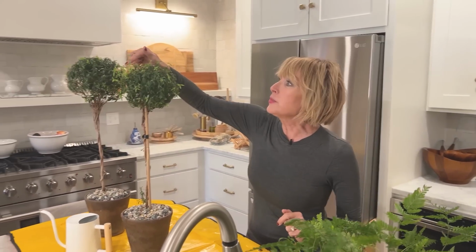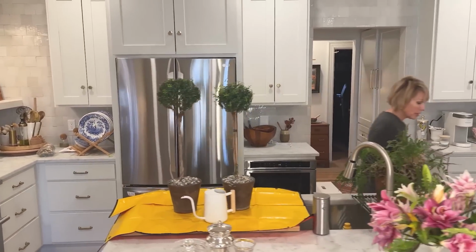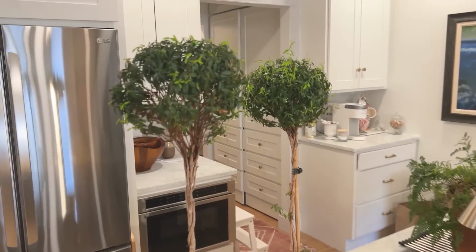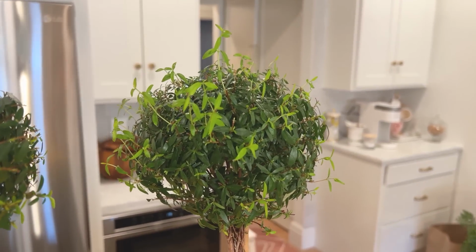So now I've got two of them here. You can see, Stuart, I don't know if you can see from there, come over this way. You come over and show them the new growth that's coming out. And when we come back, I'll show how I clip off that new growth and then how I give these a gentle feed.